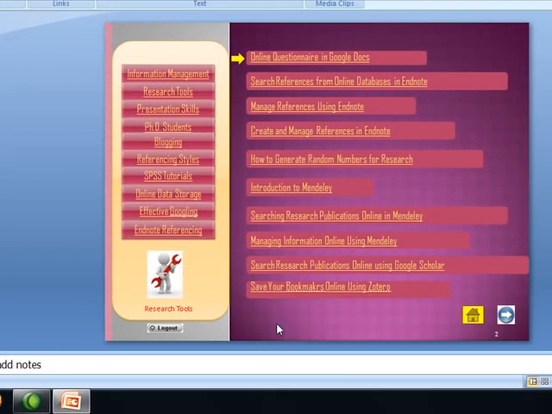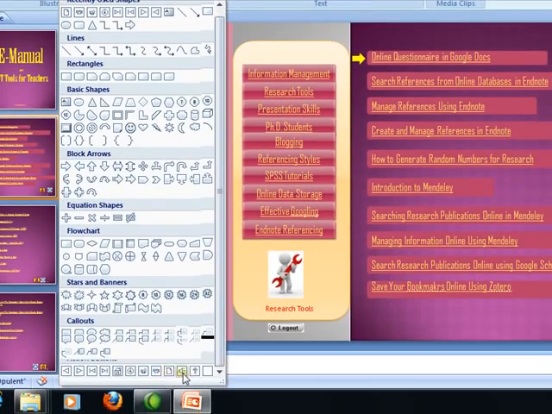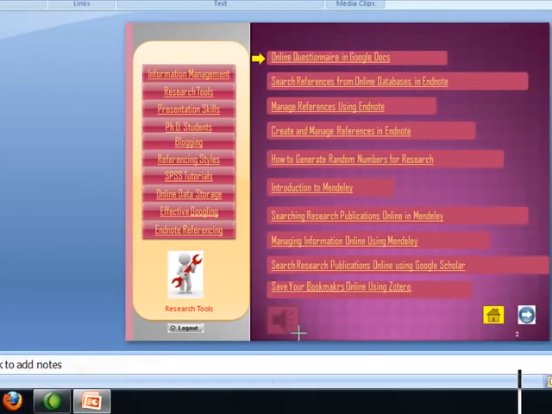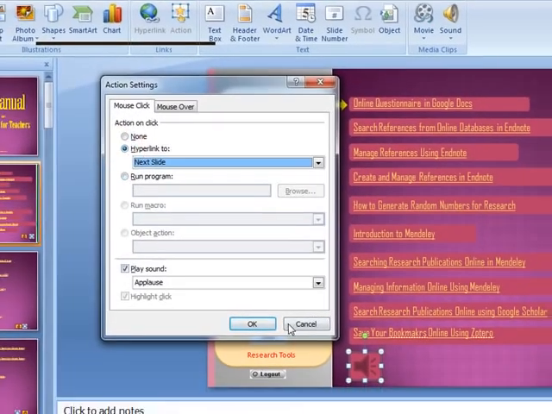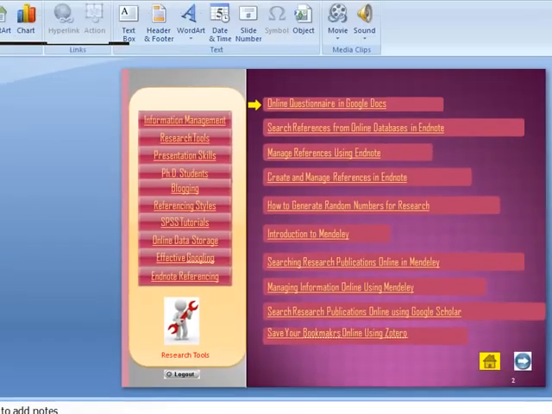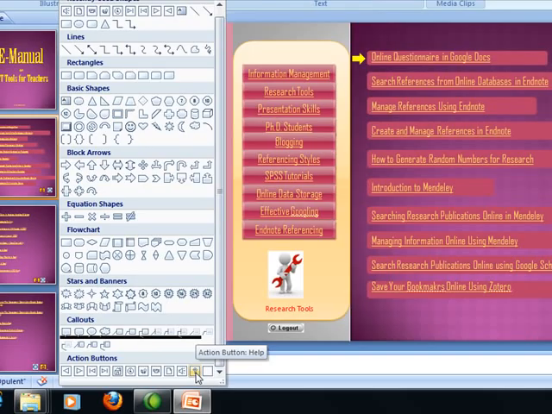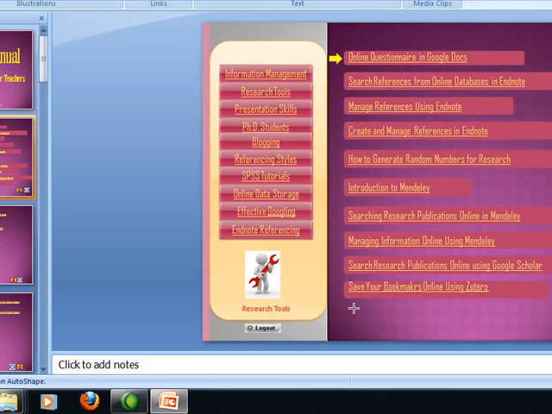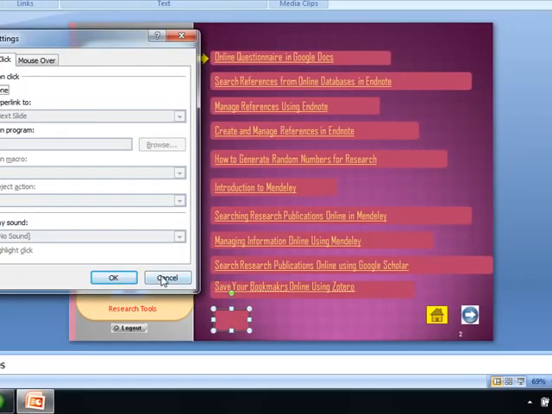So you are presenting information before your readers in a very systematic way, so they don't have to guess about the information and waste their time. This is for music. It is better to associate this with some music file, and a hyperlink can be made to that music file, or the program can be run here. This is the blank action button, and it can be used for any action which you put over it.